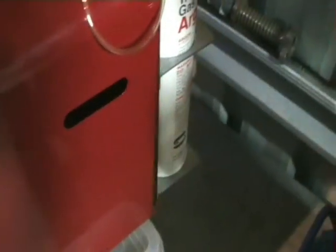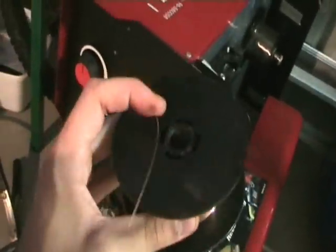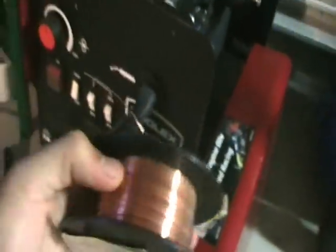That's why I usually use flux core wire. There are two different types of wire: flux core, which you can use without gas, or gas wire, which is actually a lot thicker and you have to turn the amps up a fair bit — and there goes your electricity bill.